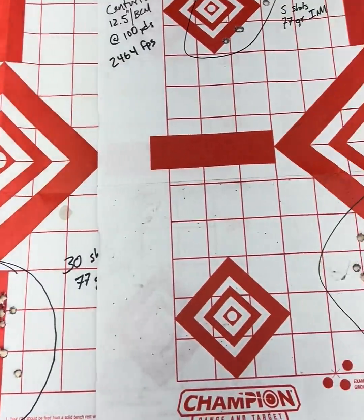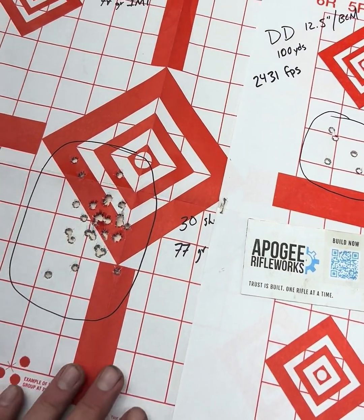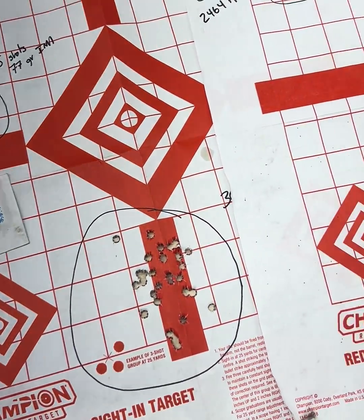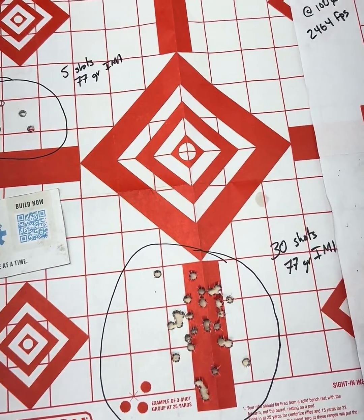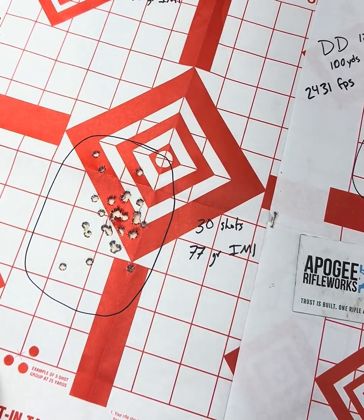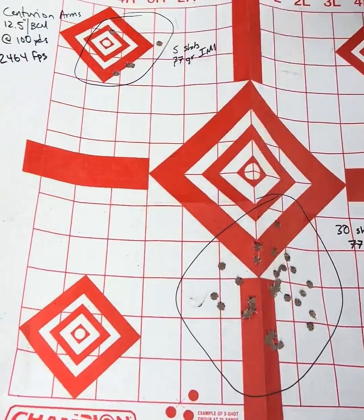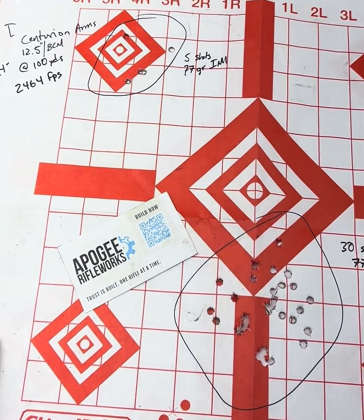Hope this is helpful. We're going to try to release more information as we're testing more and more of these 12-5s. And then, as we have the funding and the time and the availability, we're going to be testing more and more barrels. Bear in mind, these are a sample size of one. The same shooter shot all these groups, same ammo, and they were all BCM thermal fits. We used the same Geisele BCG, same Geisele rail, same scope, same setup — trying to be as consistent as we can, knowing that we're only testing one barrel right now anyway.